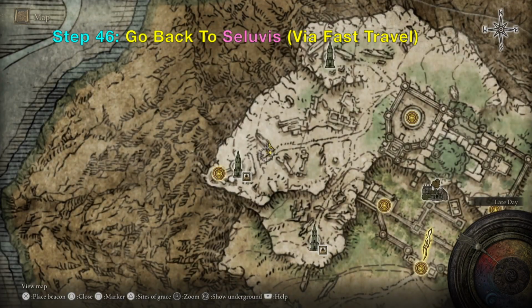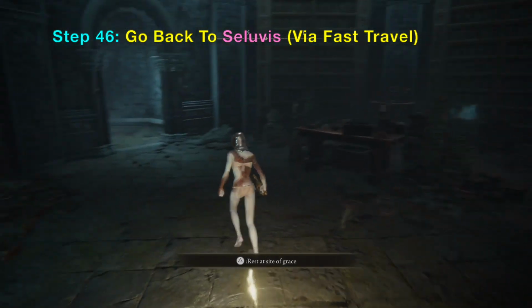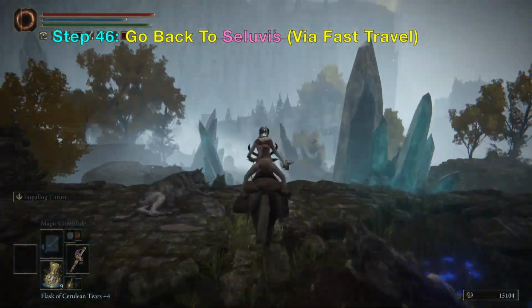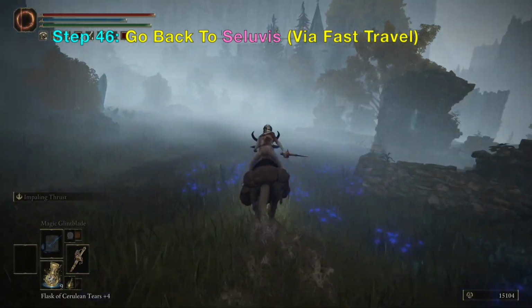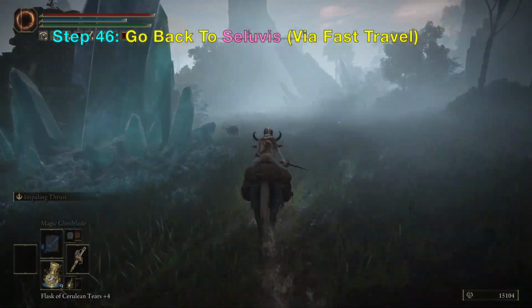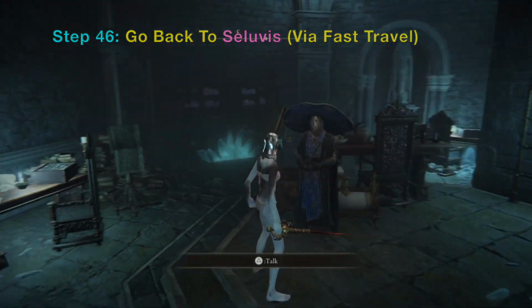Okay, now let's go back to Ranni's Rise, and let's go back to Seluvis in his tower. Now you want to talk to him to exhaust the dialogue about the hidden chambers.